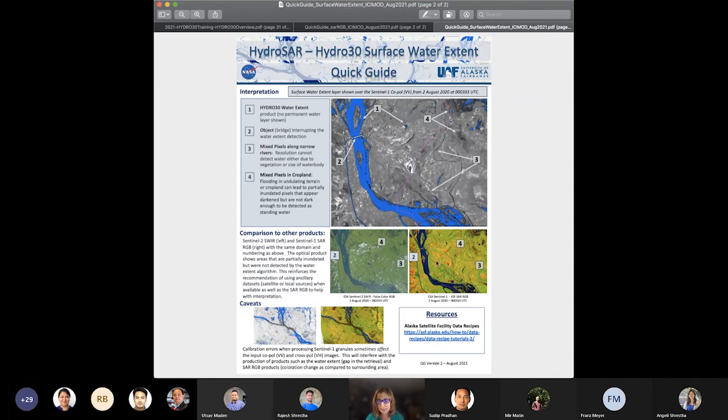On the very same exact day as the Sentinel-1 pass, there was just a couple hours in between the passes, and so the water on the ground shouldn't have changed so much to make it different, as was shown in the Missouri River case, where there were 4 days between the two images, where water conditions could certainly change in that amount of time. But again, giving you an idea of what a mixed pixel area looks like along a narrow river versus in a cropland.